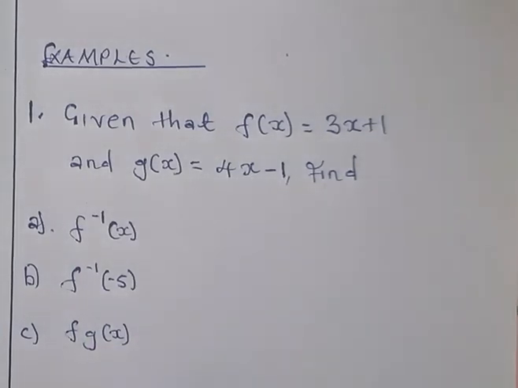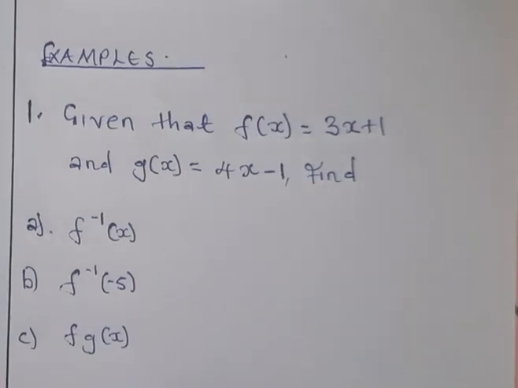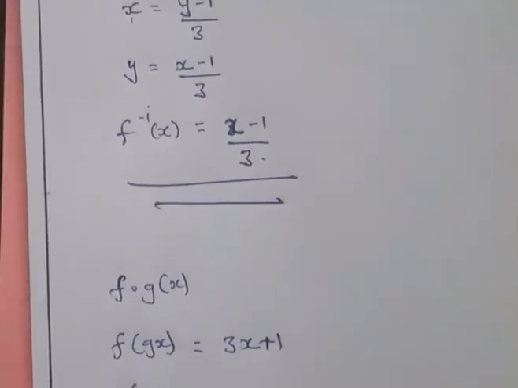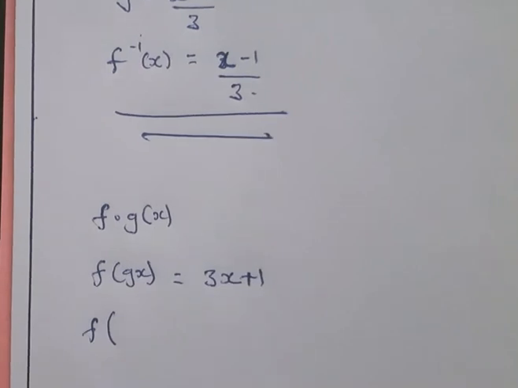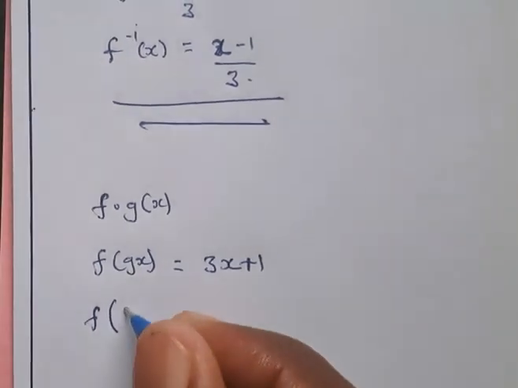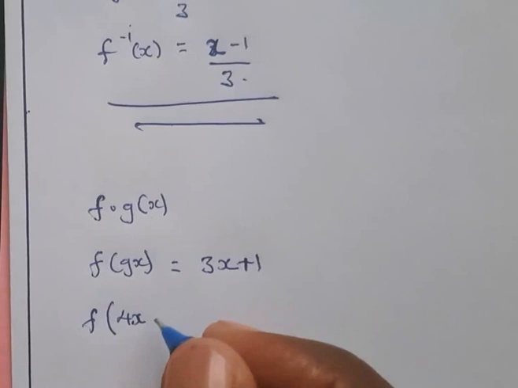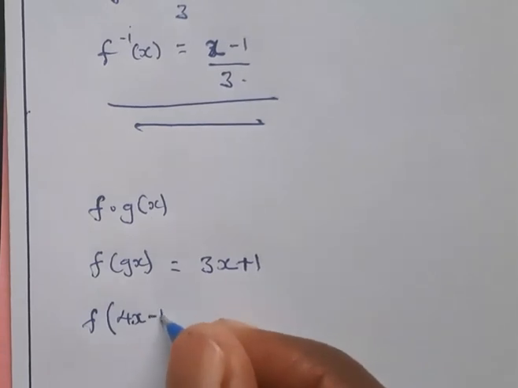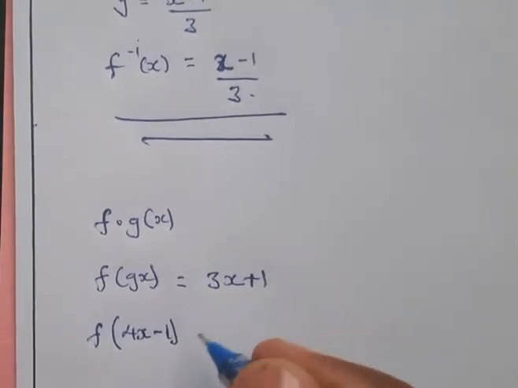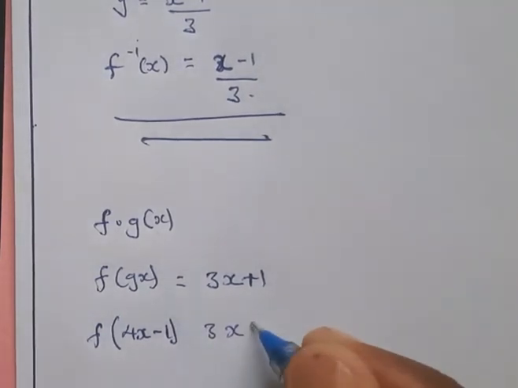I'm just trying to do this step by step because all these steps, when you are running out of time in an exam, it's not even necessary. Just pick them up and then put them there. So gx is 4x minus 1 rather. So it is 4x then minus 1 of this, of 3x plus 1.